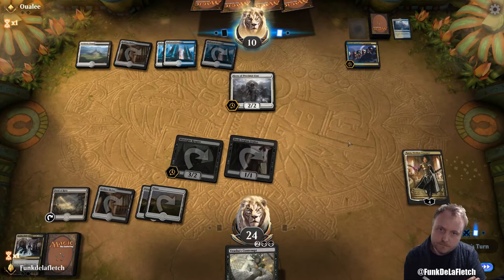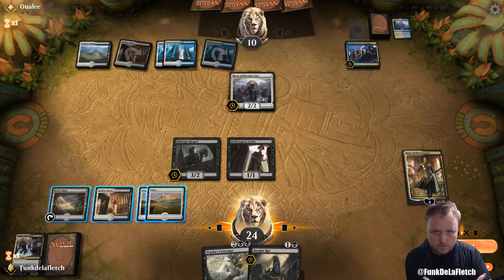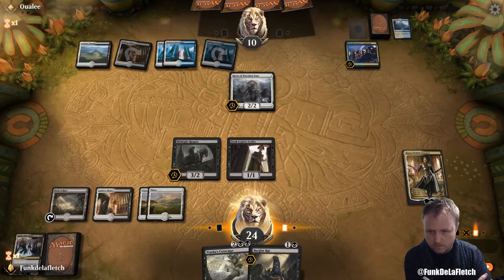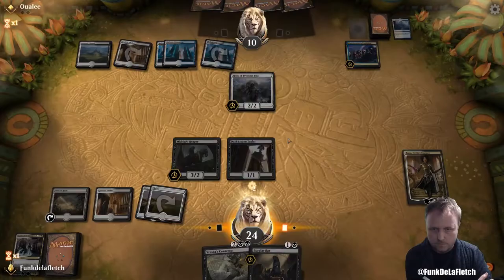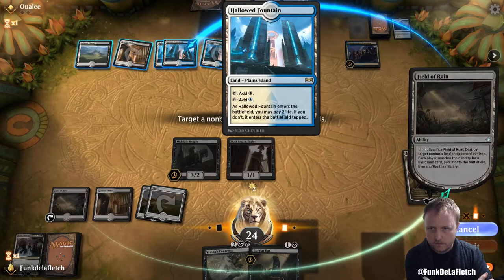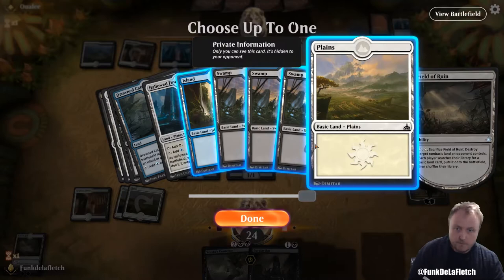Nice. That's a good draw. All right, let's go to... Let's not go to attackers. No attacks. What we will do is Field of Ruin. One of the blue sources. Yeah, I guess I misplayed that. I should have done that first main phase so that the floating of mana is not an issue. But it's not an issue anyway. Let's get that second swamp.